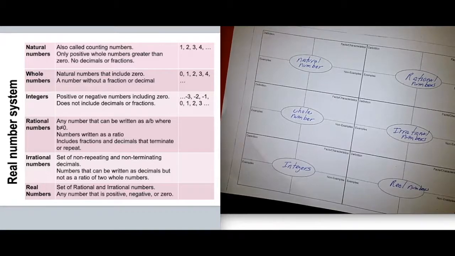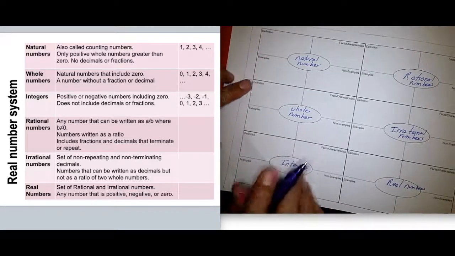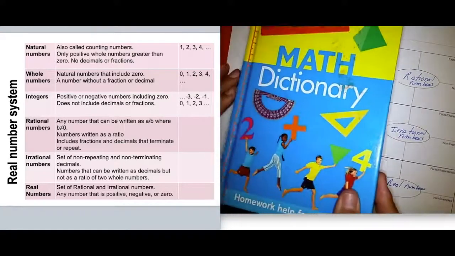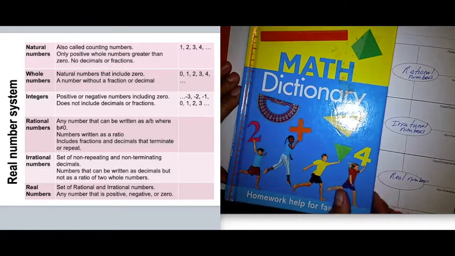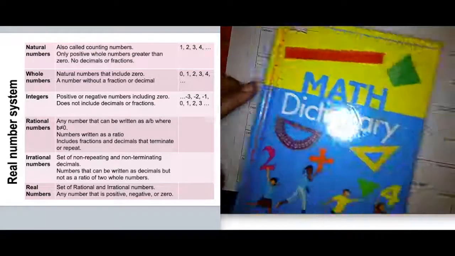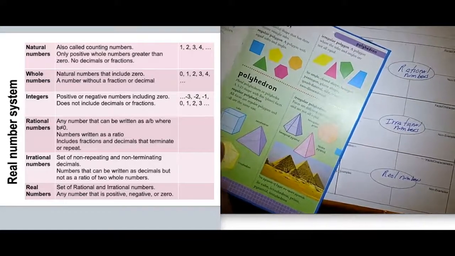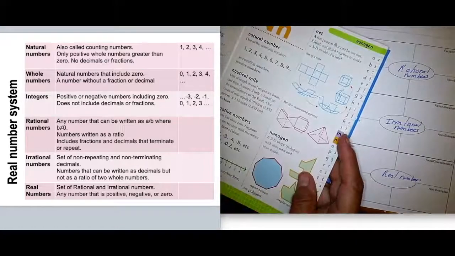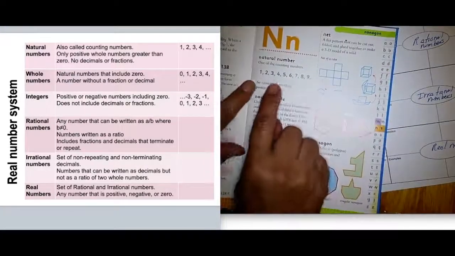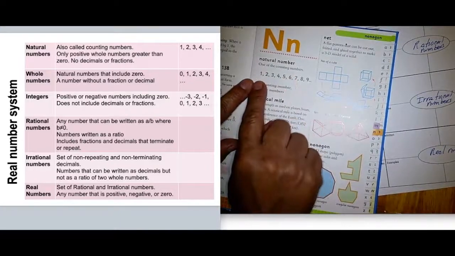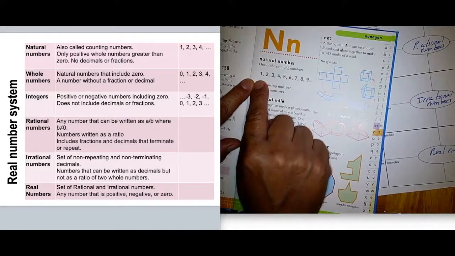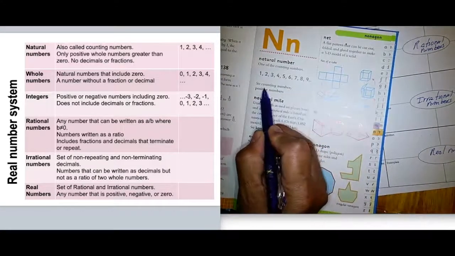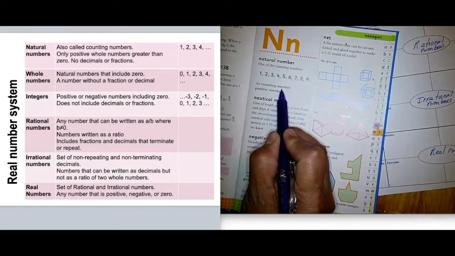So let's look at our vocabulary words. We have natural numbers. Now, you can use any dictionary online. I do have this math dictionary, which I like to use in class. And so we can start with natural numbers. Natural numbers: one of the counting numbers. Notice that it begins with the digit 1, and then it has the three little dots, ellipses, at the end. Notice that it's also called a counting number.